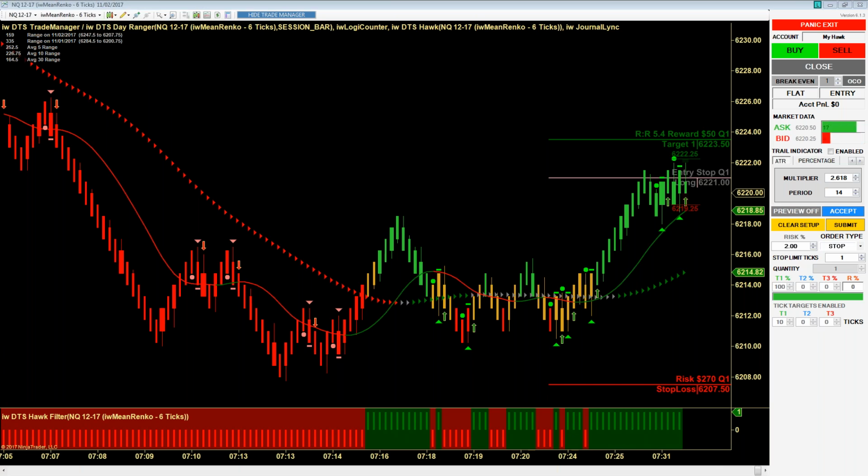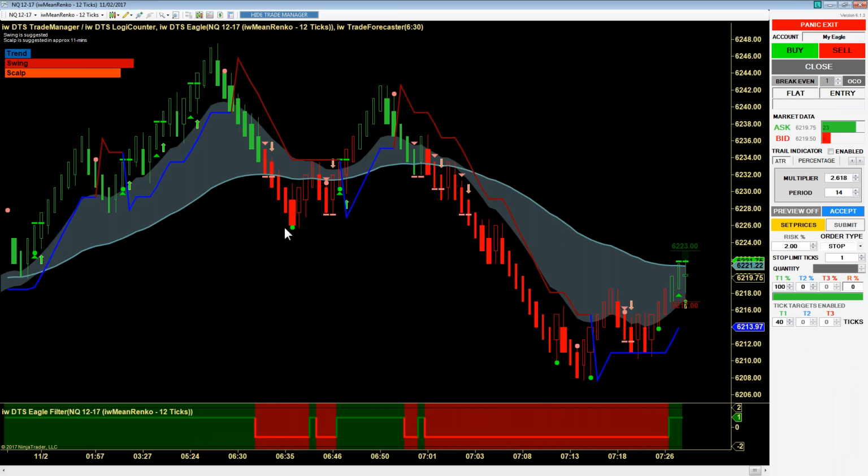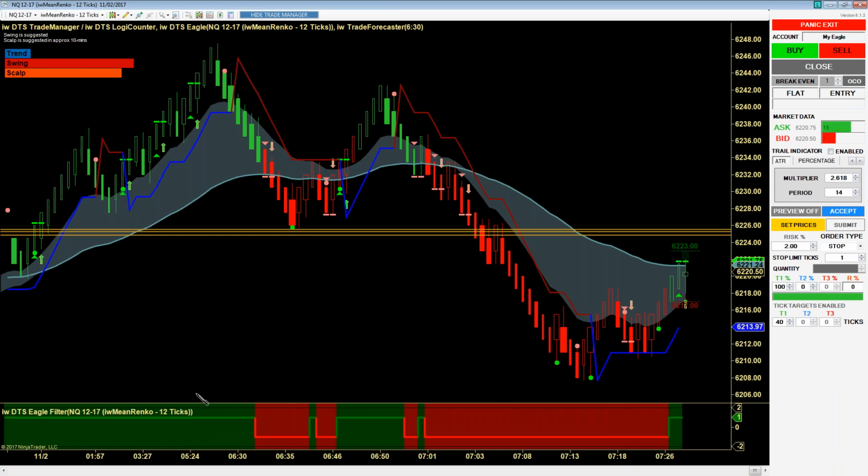I would agree with this. Marx has a lot of resistance at the 62.26 level. I wouldn't be surprised if the NASDAQ goes up to that level and turns back down. Part of that would be the old support that's there. Once you break a support area, you should always look for the retest. Sometimes it comes quickly, sometimes it's more drawn out. This looks like it's one of those instances where it's going to be a little bit more protracted. They're trying very hard to sneak up there, so far with only moderate success.